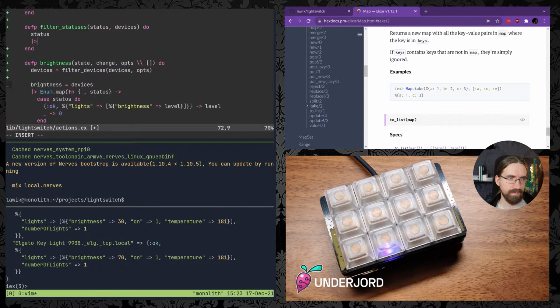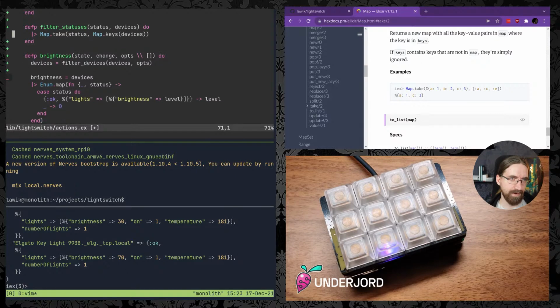Status, Map.take and do Map.keys devices. So all remaining devices, we want those keys, and we want to take all of the statuses that are in there. And that should do the same as just fetching the status.